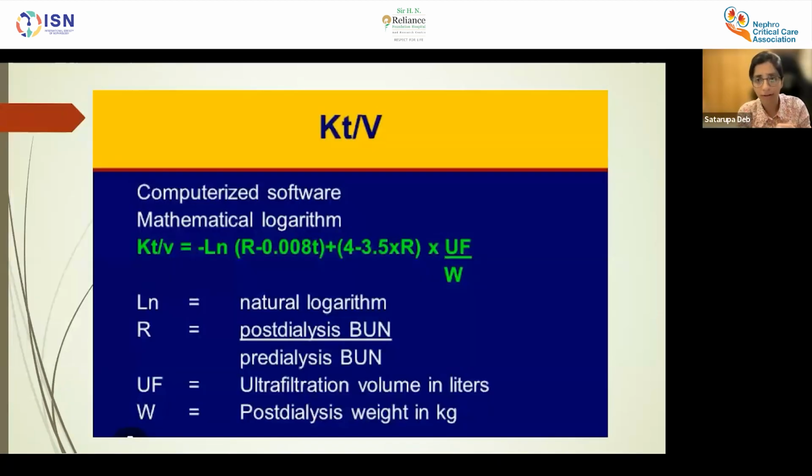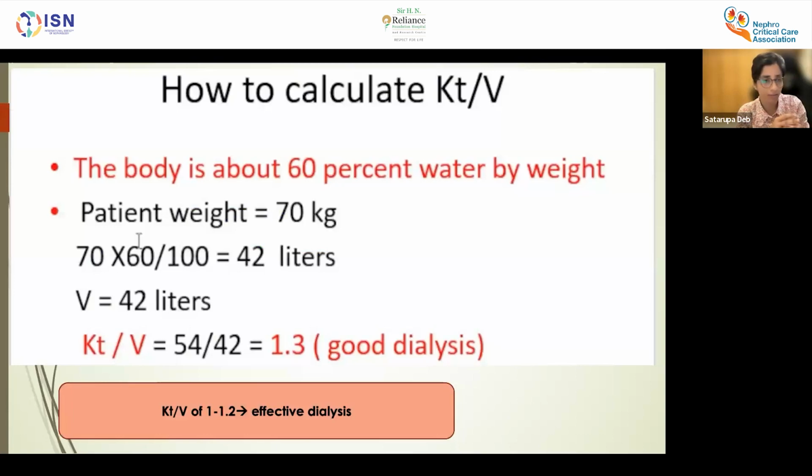Okay, Chandrima, at this point, I would like to just ask you, it is very well delineated, perfectly all right, the way you calculate the KT by V. But for example, just imagine a patient of 70 kgs, right? But what if this patient had edema? I will tell you exactly, this 70 kg is his edema free weight. And what if he had 3 kgs of edema also in him? Then how will you calculate V in that scenario?